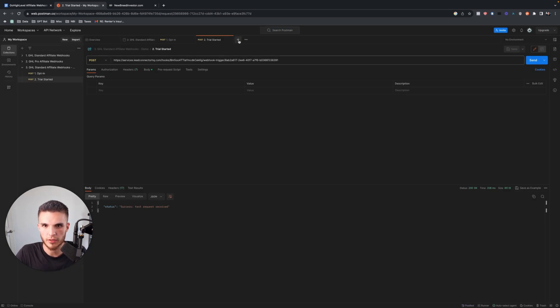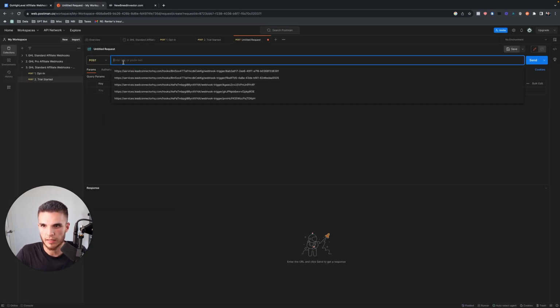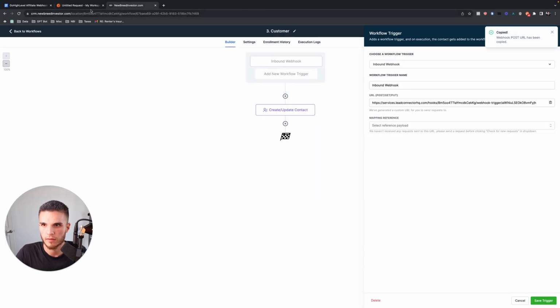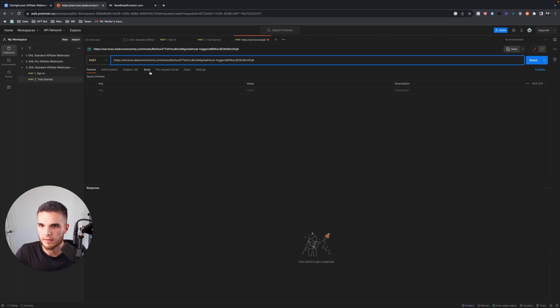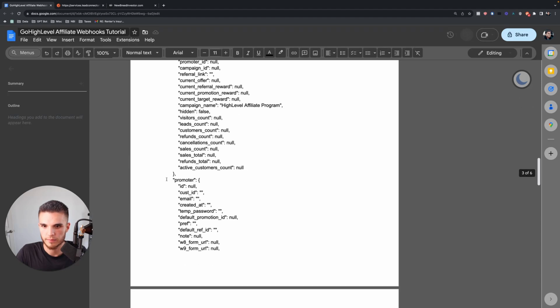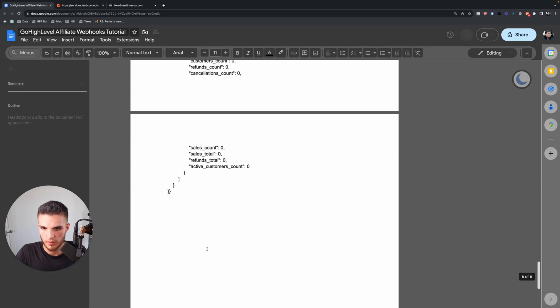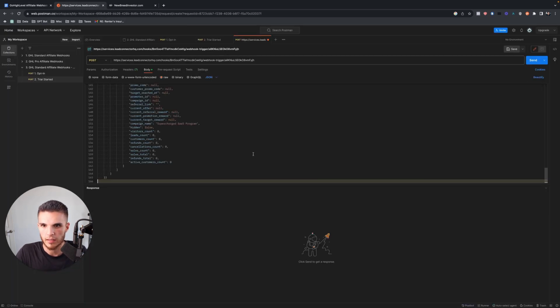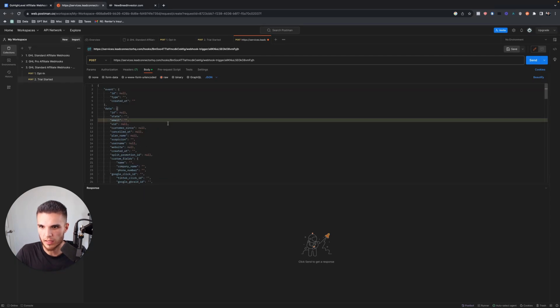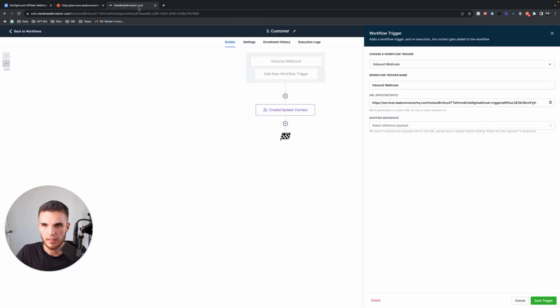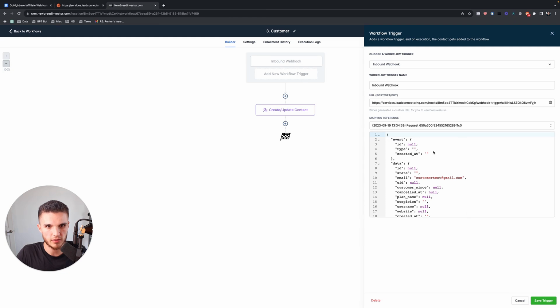So that one's done. We're going to create the new request, post, and this is the link I grabbed from right here. So paste that in right there. And then same process. Go to body, go to raw, go to JSON, and then go down and copy all of it. Boom. And then paste it right into there. And then we're going to do the same thing, which is just put in this one is a customer test at Gmail. Like I said, you don't need to type this email in. It's just for a distinction internally. So success. And now when we pull this request, we're going to see customer test, boom, save the trigger.